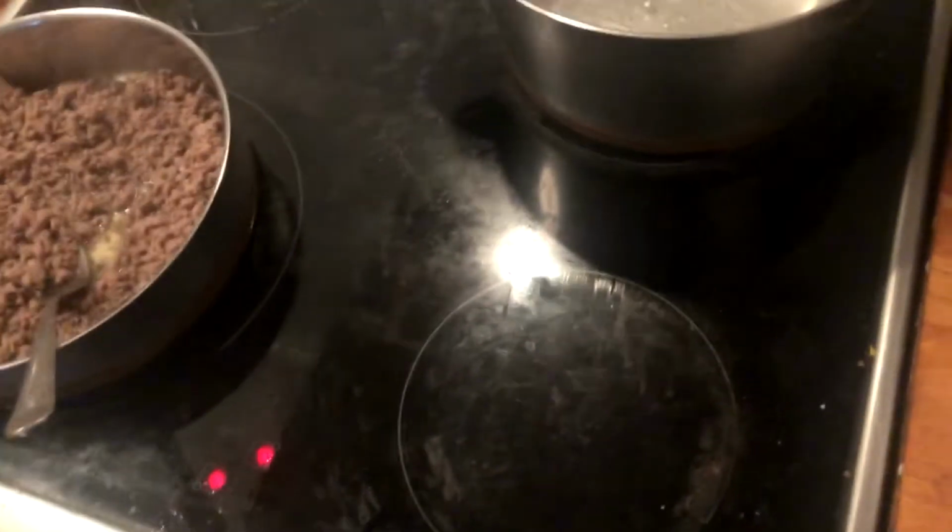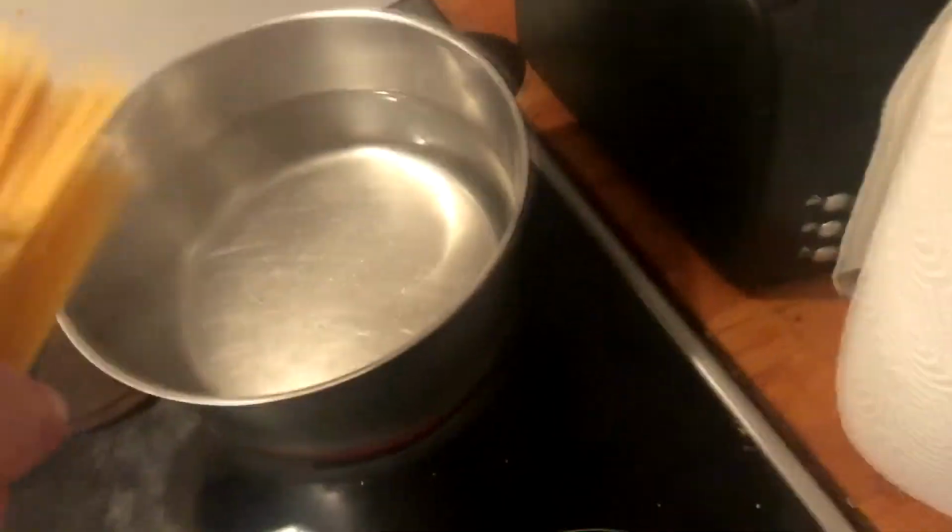You want like maybe like... Well, it depends on how many people. Usually, that's a bit much because this is spaghetti bolognese. It's not just spaghetti, so that's a reasonable amount. So you gotta break this in half. Hard with the camera, but now you've got your two pieces.